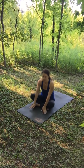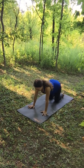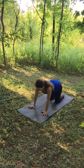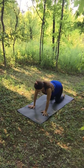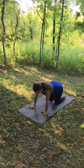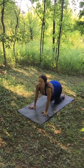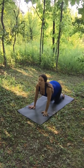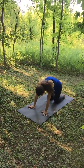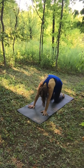Okay, now we're going to invite the hands to come onto the ground and step our legs back, coming into tabletop. Mindful that the hands are spread wide like a frog's hand would be, with the index finger pointing directly to 12 o'clock. So the middle finger's out ever so slightly. And then from here, we're going to inhale and open the front body. Sit bones up. Soften the elbows ever so slightly so the heart can lift through the upper arms. And then exhale, we're going to round it out. Breathe into the hands, bring belly to spine, tuck the tailbone under, chin to chest.